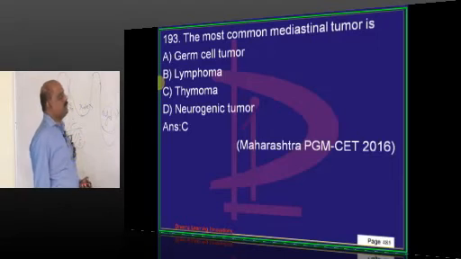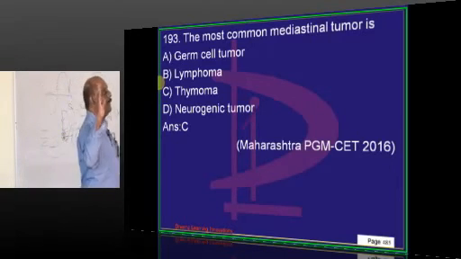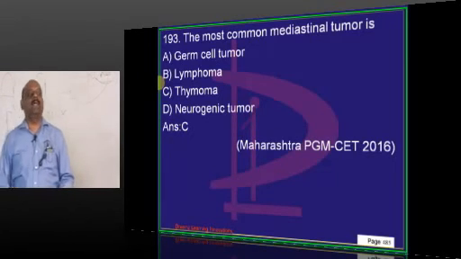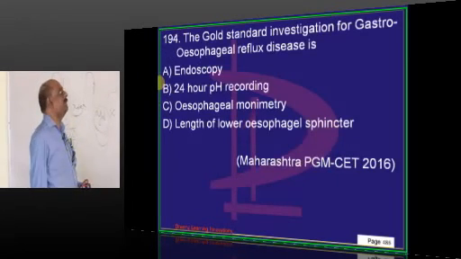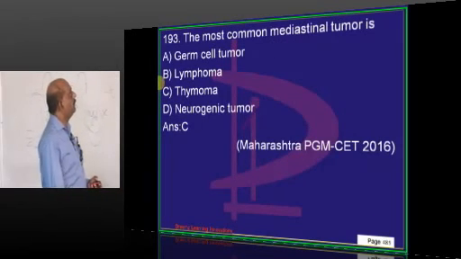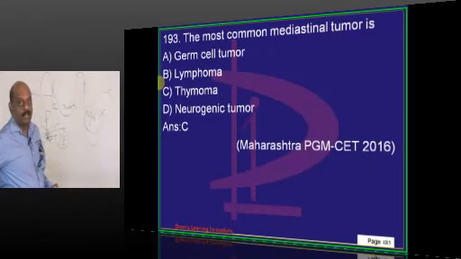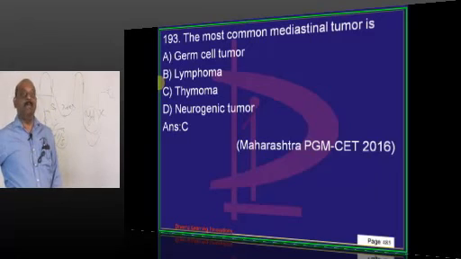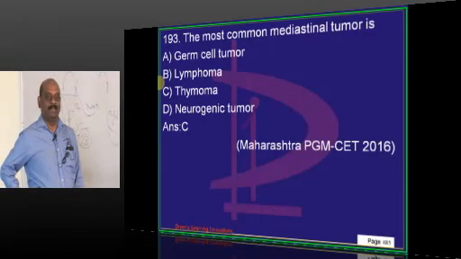What is the most common mediastinal tumor? Thymoma. What are the 4 T's in anterior mediastinal tumors? Thymoma, teratoma, terrible lymphoma, retrosternal thyroid. They are all considered to be anterior mediastinal tumors. What is that? Overall, what is your answer? Lymphoma? No, doctor. Thymoma is more common than lymphoma as an anterior mediastinal tumor.